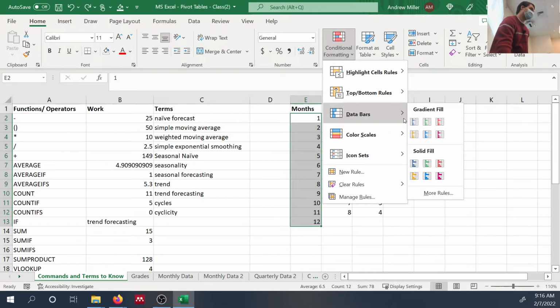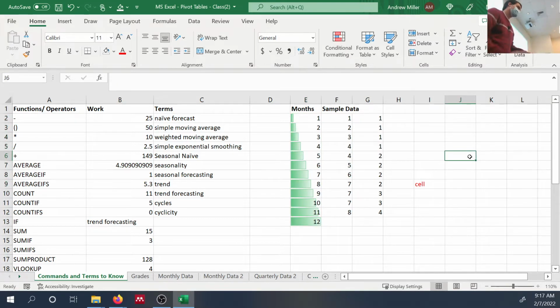let's actually do data bars. Data bars is kind of fun. What data bars is going to do is, let's say we have a cell. And inside the cell, it's going to tell me basically what proportion of it is there. So it may look something like this, and you're still going to have your value. Does that make sense? So it's going to give us like a little mini graph inside of each cell. Kind of cool thing to do.